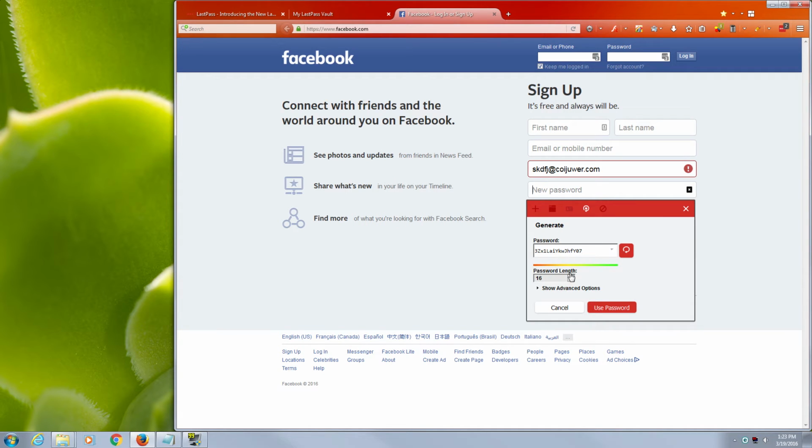So a good password length is 16 or so. The smaller the length, the less secure it is, you see. So 4 is not very good at all. 16 is great. You can do 20, which is even better. 16 is generally okay, 16, 18 or so, and that's a very secure password. So it just generates these random passwords.